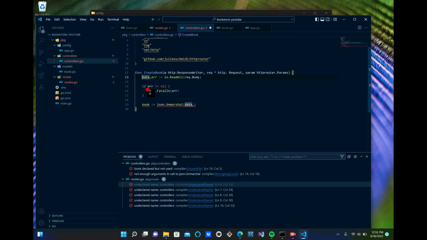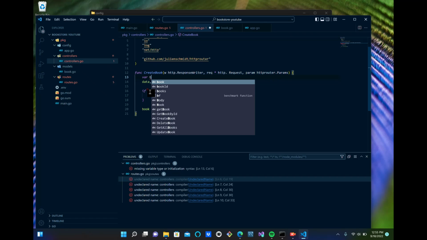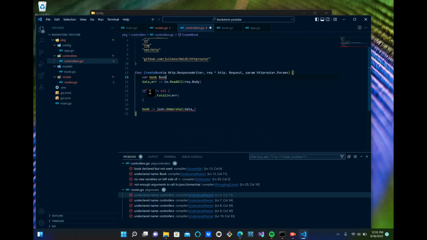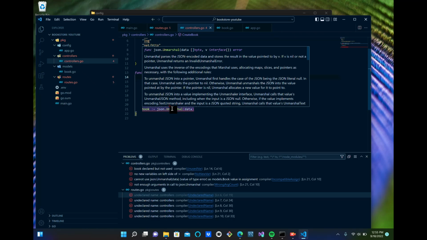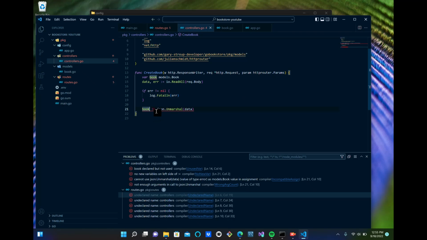So actually, we're going to need a variable book of type book. Oh, models.Book. Sorry. Oops. And then this actually just returns an error.